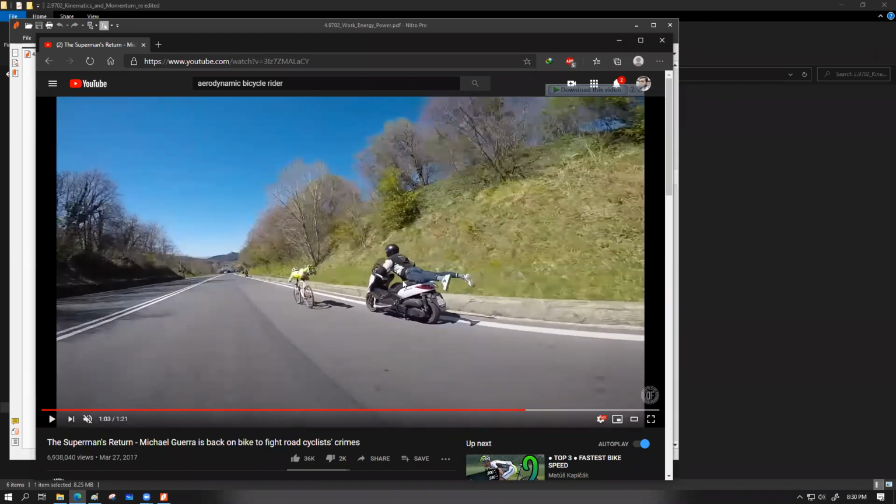Exactly, he's automatically colliding with the air particles with the face of his bike, right? So there is no reduction of his contact area with the bike just because he became in this shape. But whenever this person becomes like this, like a missile, he's only now colliding with the air with his helmet and his shoulders. Everything else is behind. But whereas for the other bicycles, they are colliding with the air particles with their head, their chest, their legs, their shins, and everything.